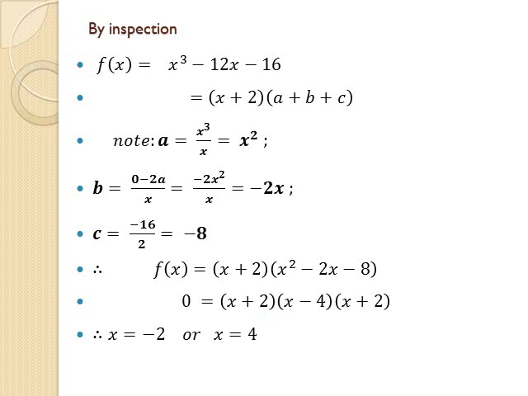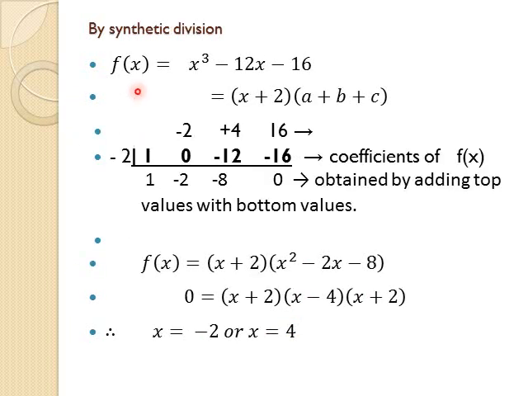Right, let's look at the reverse, synthetic division. So there again, I have x cubed minus 12x minus 16. I'm dividing by x plus 2, so plus 2 goes in as negative 2. There I have 1 for x cubed. For x squared, it's 0. For x minus 12 and negative 16. So I must still include the x squared. Don't get caught out. So first carry the 1 down.